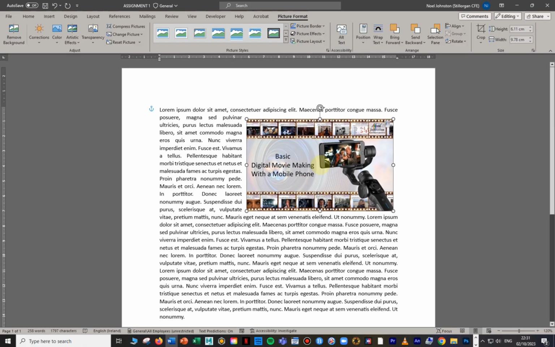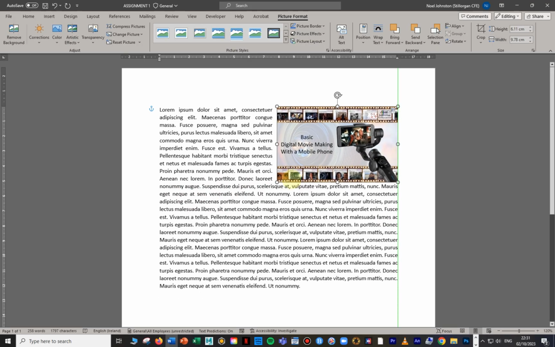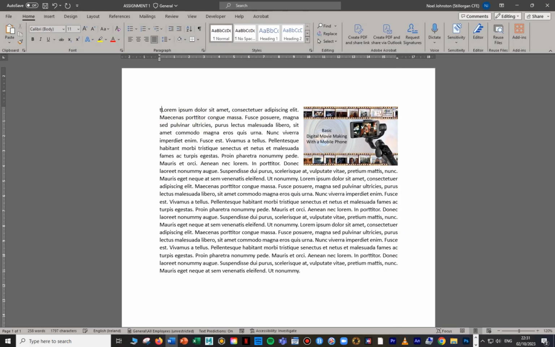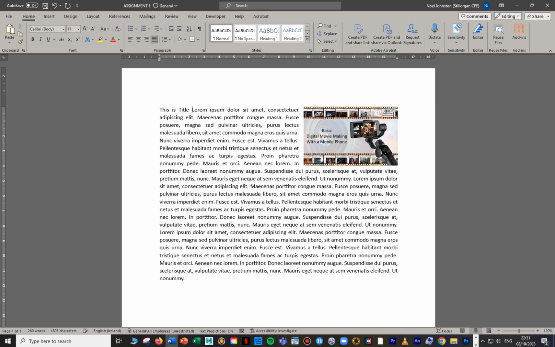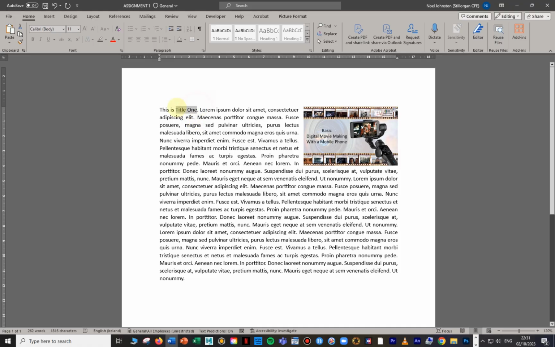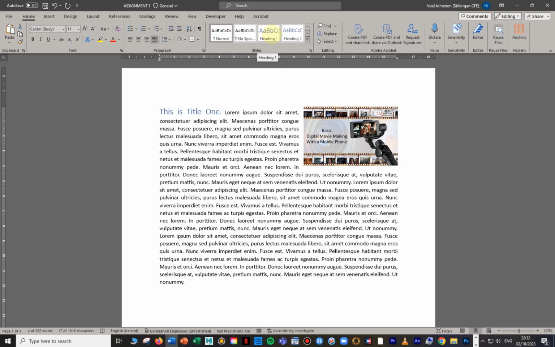And what square allows us to do is position it over here. Okay, and I'm just going to type in here, this is title 1. Okay, full stop. And why did I do that? I did that because you might actually want to embolden the title in there. So let's just say that this little section here, from here down, is about this image. I can just click and select this as title 1, and up here in the style section I can click on heading 1 and it will give a heading like that.